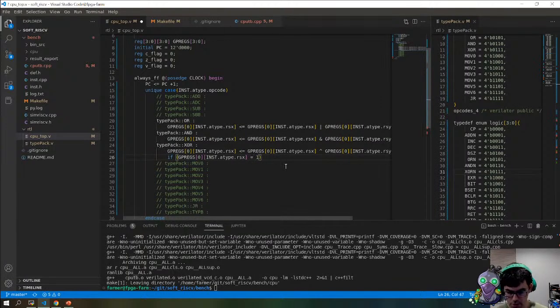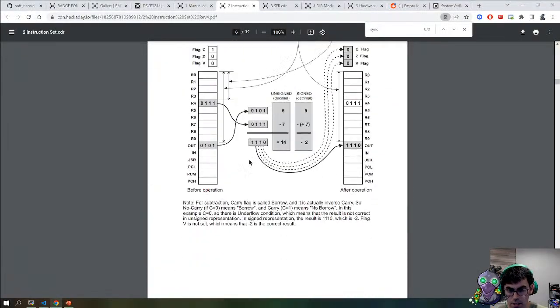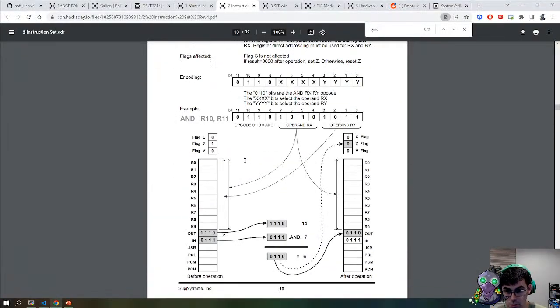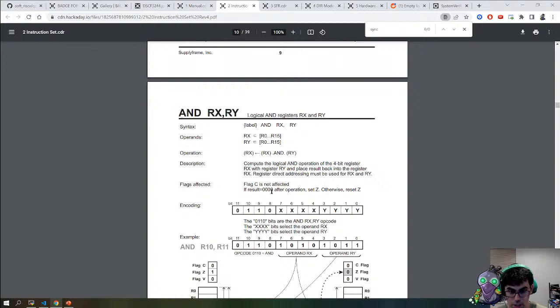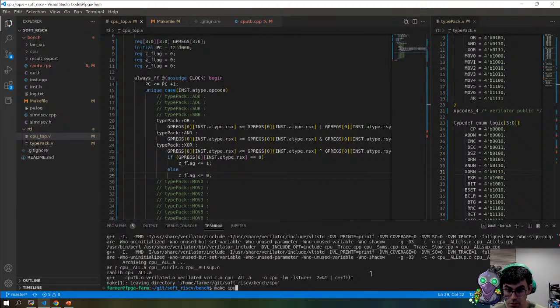If it was 0, then the D flag. Yes, I know one. Is that the case? And okay, that one. Otherwise, reset. Else. Make CPU.